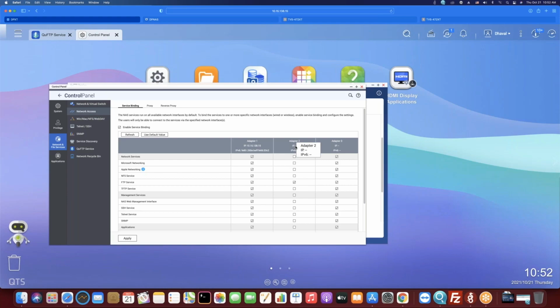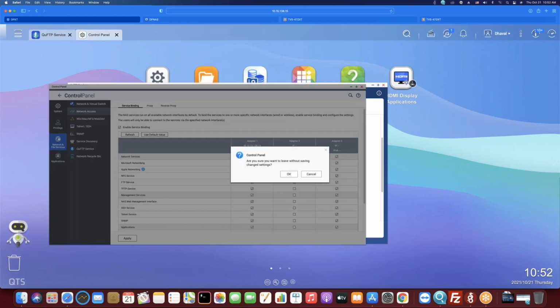All FTP communications will now use only adapter 2. This benefits performance because you have a single dedicated adapter. Depending upon the NAS, it can be 1 gig, 2.5 gig, 10 gig, or 25 gig, and you can dedicate all that bandwidth just for FTP services. You can do that with service binding.